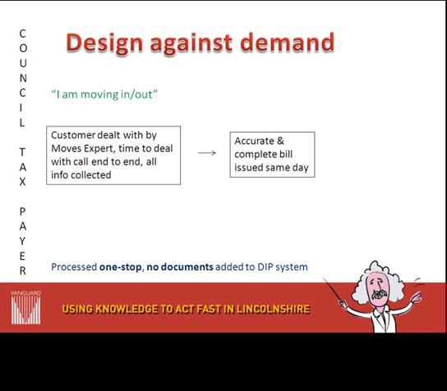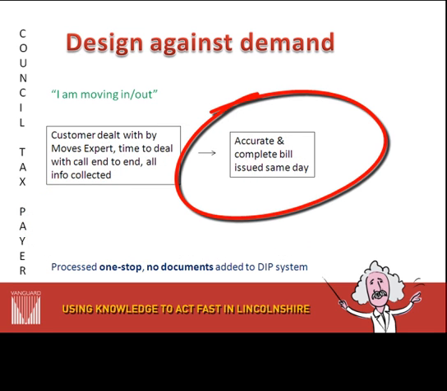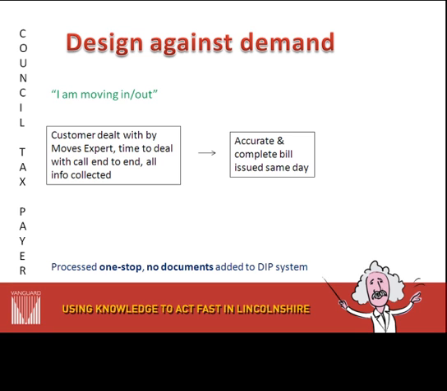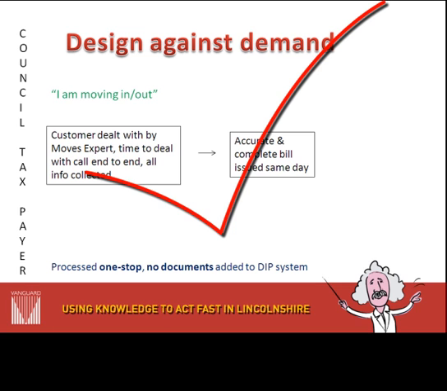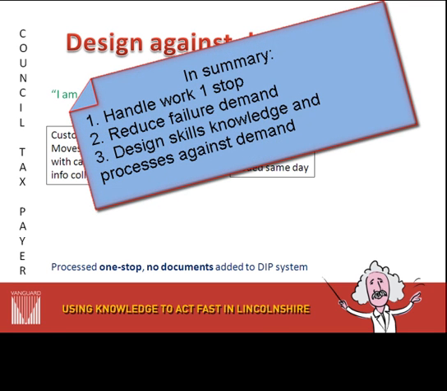In other words, the customer is dealt with by a moves expert. The time to deal with end-to-end with all the information collected becomes almost instant, and an accurate and complete bill is issued the same day. As a result, everything is processed one stop with no documents at all added to the document image processing system. Better service, lower cost, and a much more interesting job for the staff, because those working at the front of the system now are actually doing fantastic work for the customer, as opposed to what they had to do in the previous system, which was send it back to the back office and do nothing other than spend their time filling out forms. If you think like this, which is design against demand in a transactional system, better service, lower cost, better morale.